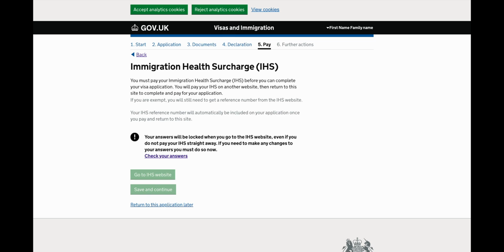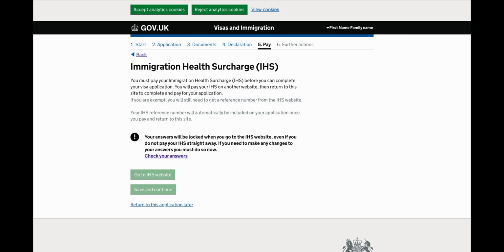Post IHS payment, if you go back to the UKVI website, it would allow us to move to the next steps. This would be to choose the BRP collection point. It could be either from a post office or from the sponsor themselves. Mostly, many select post office and provide the UK house postcode and select the nearest post office. Post that, it gives a downloadable checklist containing mandatory and optional documents to be submitted. Kindly download this, it's required.